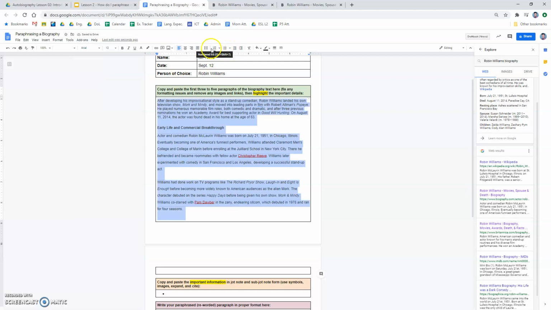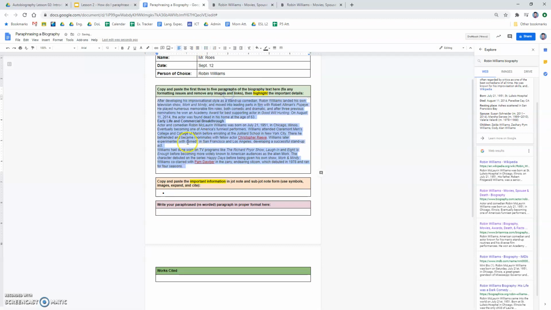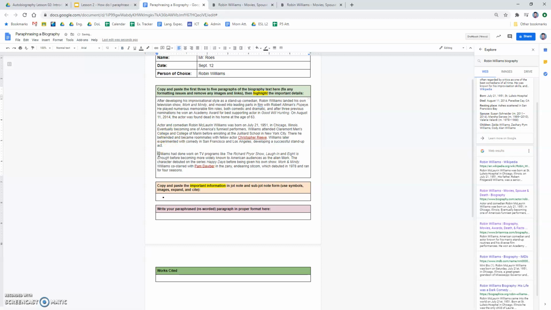This line spacing is kind of wonky, so I want it to be all single spaced. And I want you to add the space and then remove it. See, now it brings it all down. No need to have this heading, so I'm going to remove that. And now we have some good spacing happening.